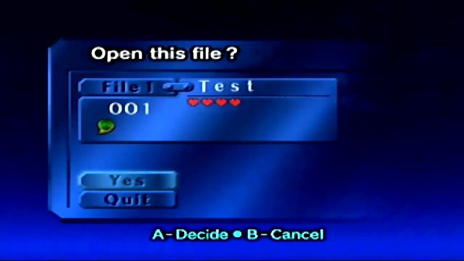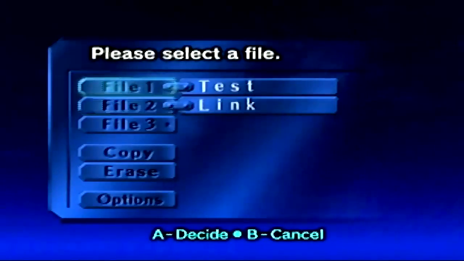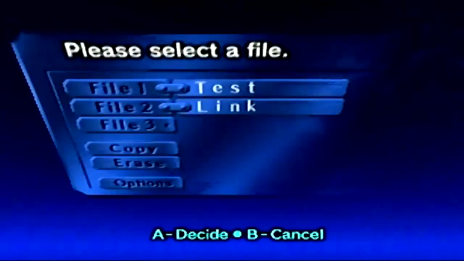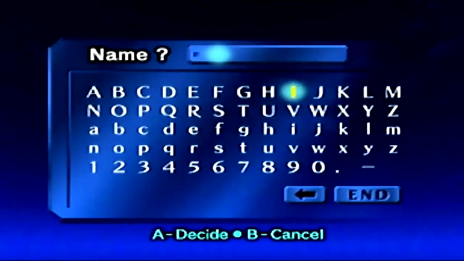So I'll be playing through at least all of the child dungeons and gain the Master Sword, because I want to talk about the transition from child to adult, but I don't know if I'll be playing much after that. So without further ado, let's analyze The Legend of Zelda: Ocarina of Time.